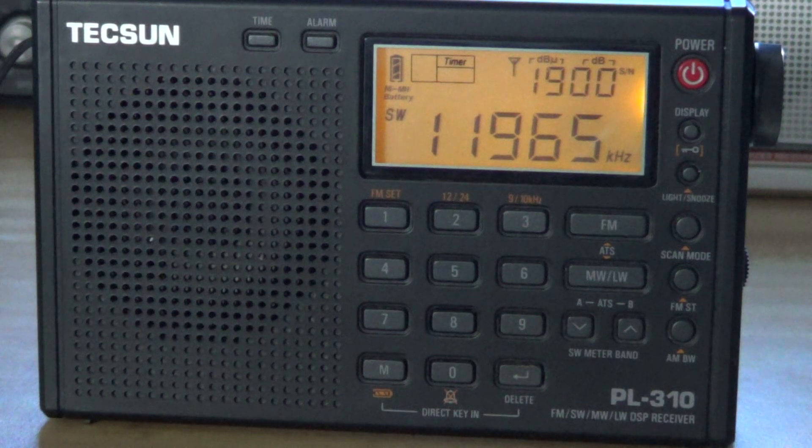We will surely see in the coming years shortwave radios that handle almost everything through a digital signal processing chip, which, if used well, I think will improve reception of our stations. All we need to hope for is that most stations still stay on the air. So this was a little review of the Tecsun PL-310 portable shortwave radio with DSP — digital signal processing.